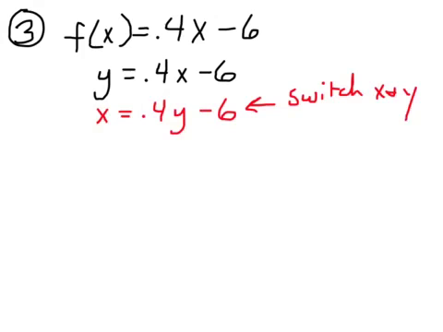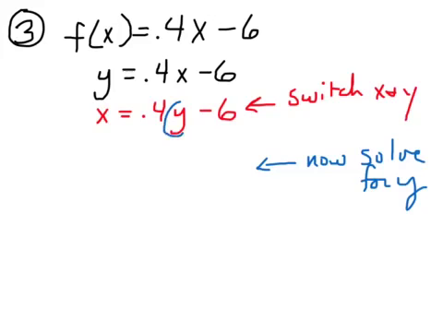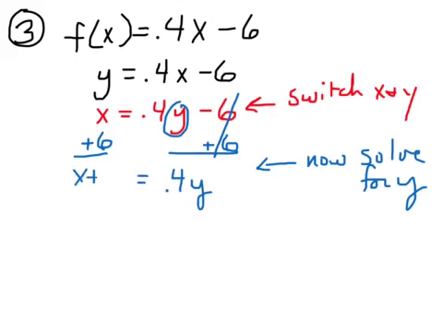Now I'm going to get the y by itself. Now solve for y. I'm going to have to graph both of these functions in order to do part B. If I solve for y, I'm going to circle it because that helps me know what to focus on. I'm moving everything away from it. If I think PEMDAS backwards, I'm supposed to add or subtract first, so let me add 6 to get it away from the y. That leaves me with 0.4y is x plus 6.